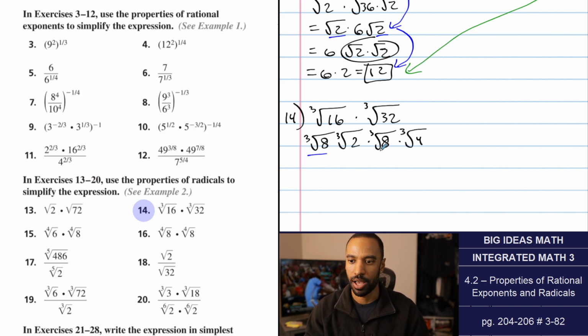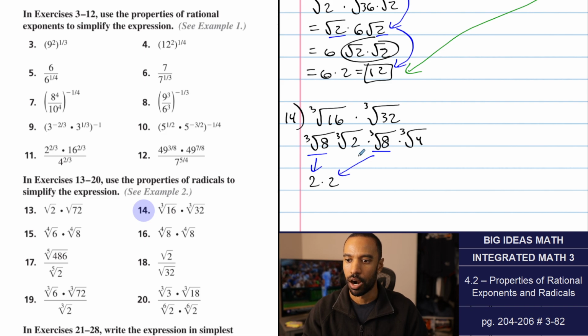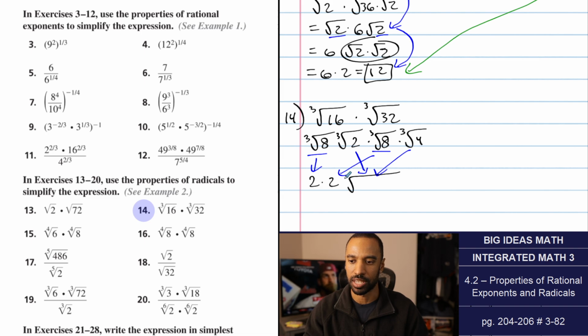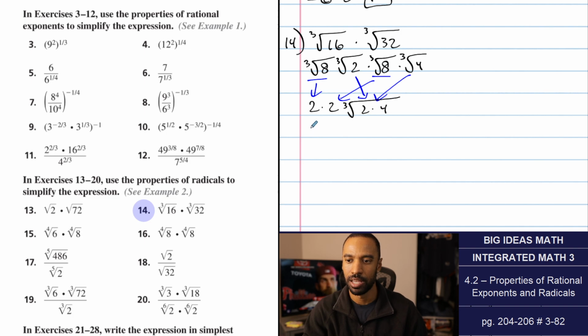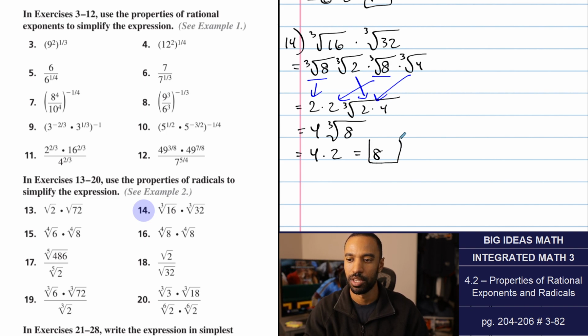Now, these two cube root of 8s are 2, so I'm going to write them as 2 times 2. Now, these two are under the same cube root hat. It's at this point that you must simplify by writing them inside that same hat together. That's a 2 times 4 inside there. Cube root of 2 times 4 is 8. So outside you have 4. Inside you have cube root of 8. We just saw the cube root of 8 was 2. So that's 4 times 2, which is 8. Should probably write some equals here, here, here, here, stuff like that. So that equals 8.